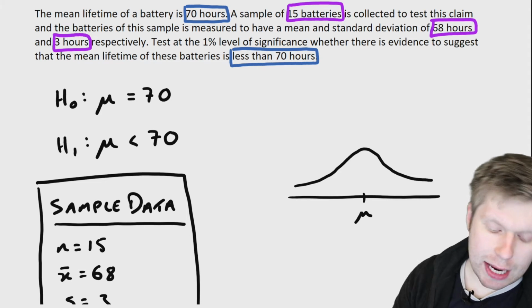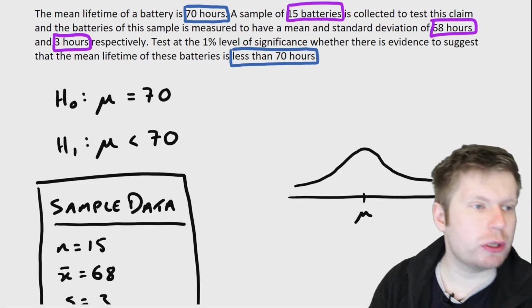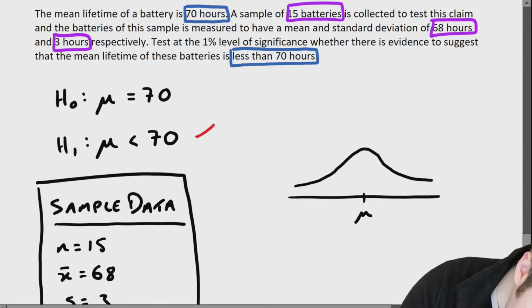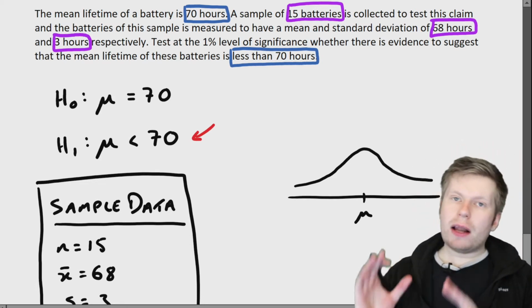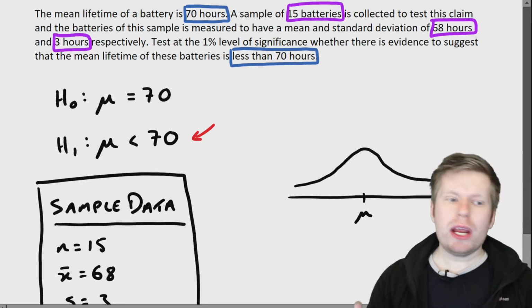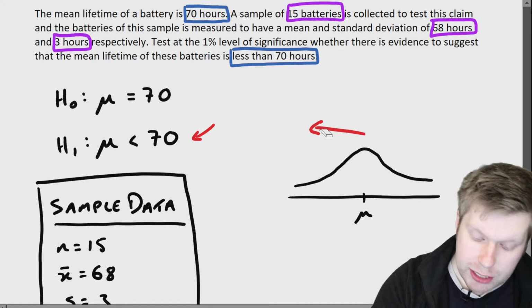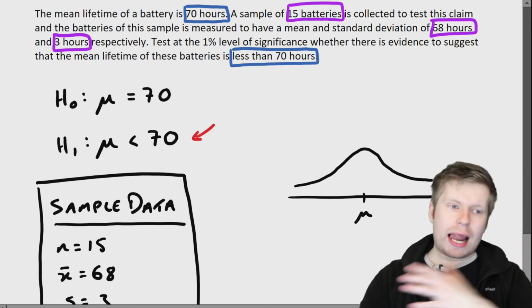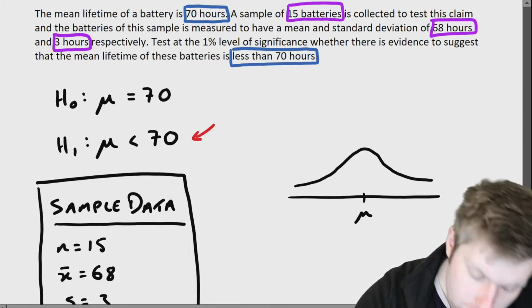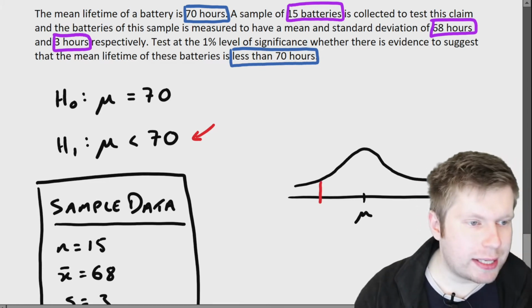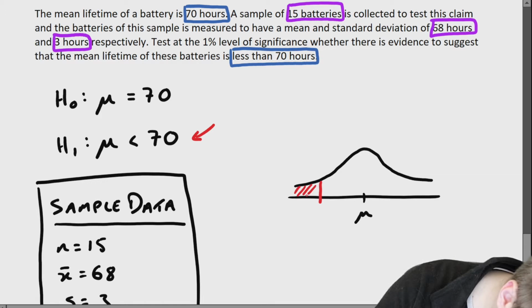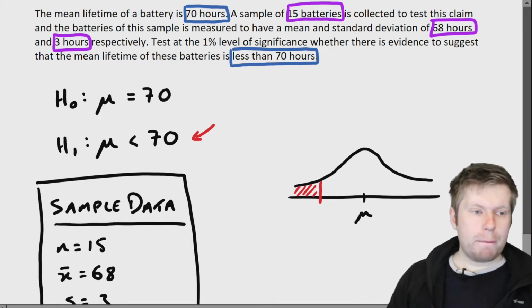And I'm basically going to say, well, look, am I looking at a one-tailed or a two-tailed test? Well, in this case, I'm only interested in values which are less than 70, in which case I'm only looking at values which lie to the left of our hypothesized mean. And obviously I'm going to allow some particular allowance, so my cutoff value is going to lie somewhere down here. So the tail of my test is down here.